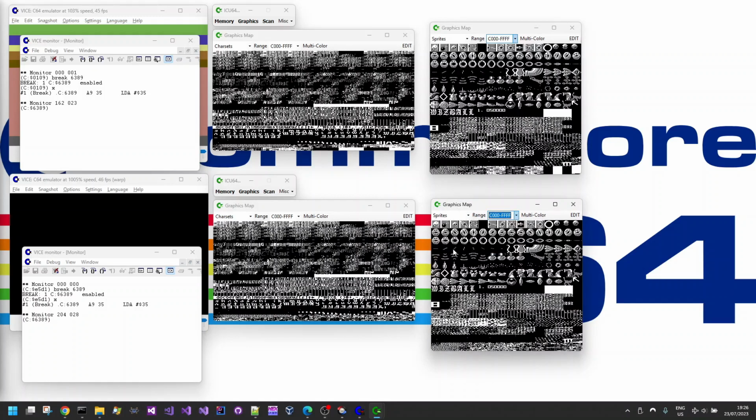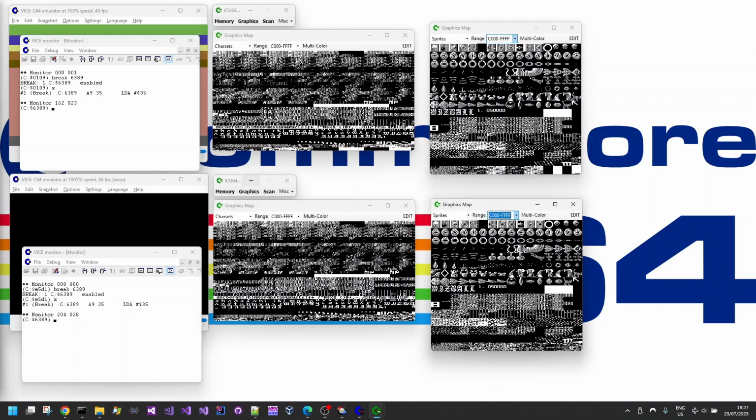You can see how the sprites are only different in the last few sprites. And of course, the sprite and the character set data are in the same place in memory, so we can see how the last few pages are different between the Ocean and the Hit Squad release. And the Hit Squad release is probably like that because while it's decompressing, it moves the compressed data right up to the end of memory, and then it decompresses.